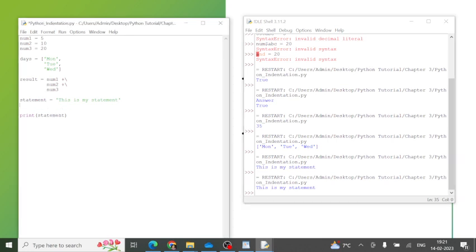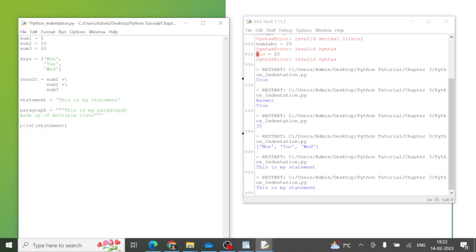Now a triple quote example, let's say define a paragraph. This is my paragraph, and sorry, it should be a triple quote. And next line made up of multiple lines, and it should end with triple quotes.